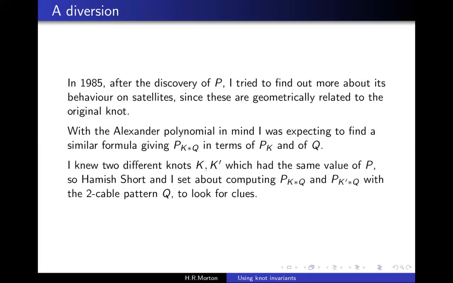So I had a couple of different knots, K and K prime, that I knew had the same value of P. And I was working with Hamish Short at the time, who knew a little bit about computing. So we set about computing P of K star Q, P of K prime star Q to look for clues.